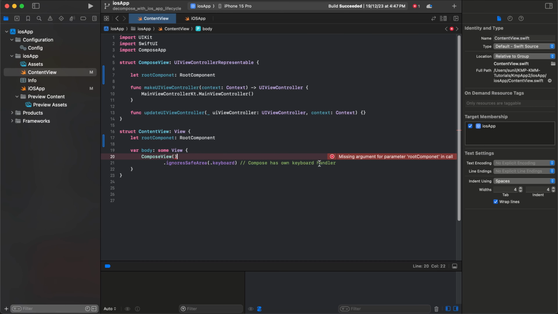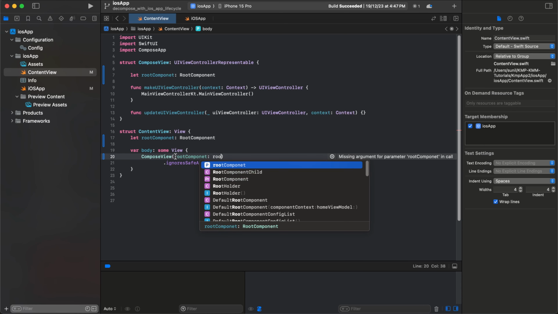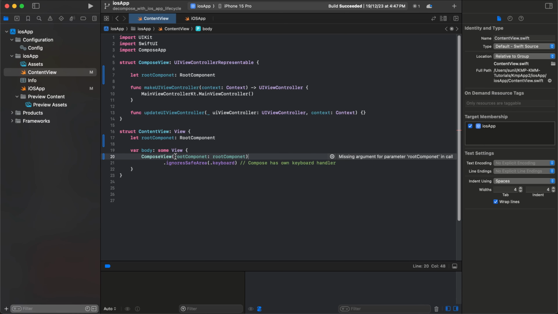So now let's pass it here, and from here let's pass it here.